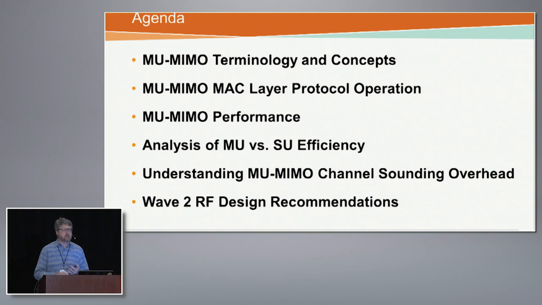So we'll start with terminology and some basic concepts. I'm going to walk you through some of the highlights about how it works at layer 2, and I'll show you some very early performance numbers about what you can expect. It's pretty exciting, and we'll look at where some of the gains come from. You may have seen videos from different vendors talking about multiples, 2.4x, 1.6x, that sort of thing. So we'll talk through where the gains come from, where we lose some things, and some of the dependencies. I'm going to show you some data about sounding overhead and find a way to work high density back into this presentation. Then we'll close out with some early thoughts about how you should approach new WLAN designs that you're preparing for yourselves or for your customers.